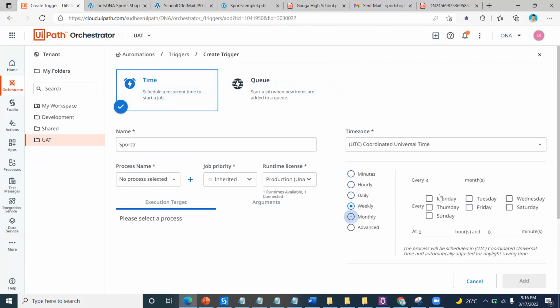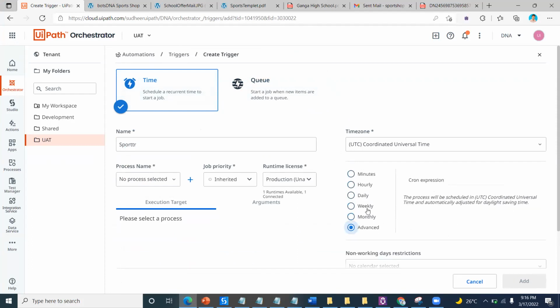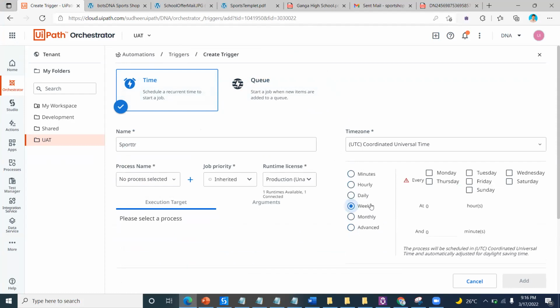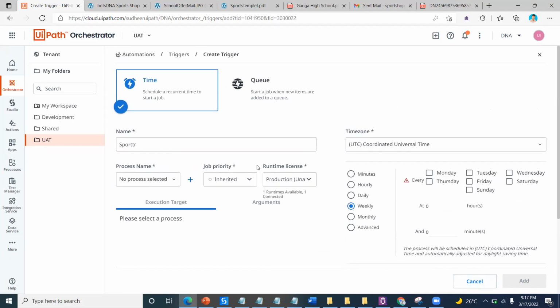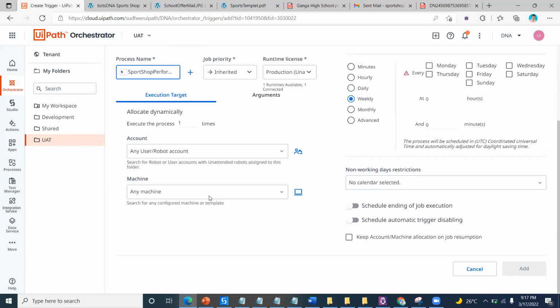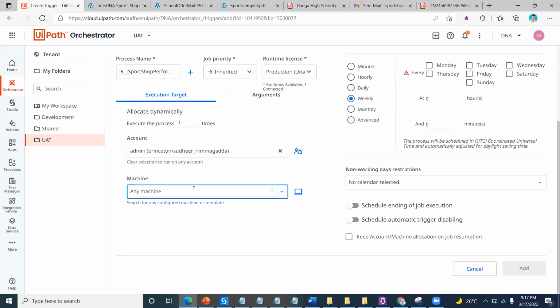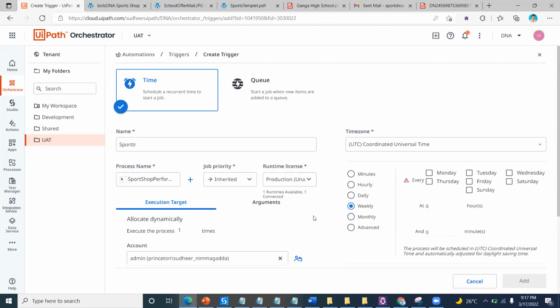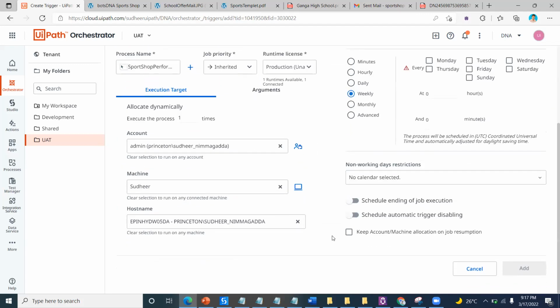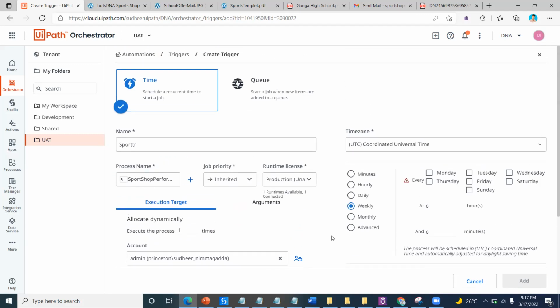You can see monthly, which month, like that. In advanced, there are cron expressions, so you can use complex schedules. Here you have to select the process, which machine you want to run it on, and which host name you want to run it on. Yeah, you can schedule like this.